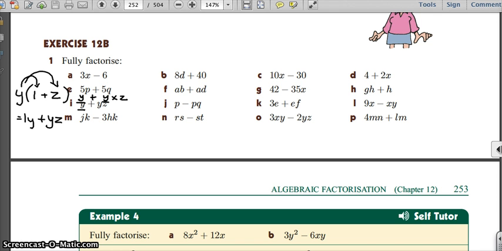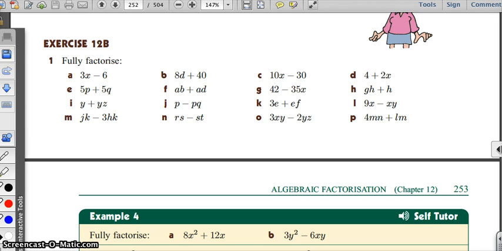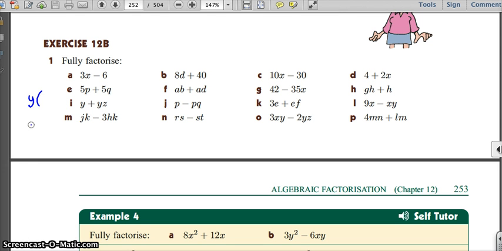You're saying, once I've found what's common to both of these, which is y and y, that's got to go out the front. But then I'm saying in my head, well, I've got to multiply everything by that which is outside by that which is inside. What do I have to multiply this by to get this answer? Because that's the answer I have to get.